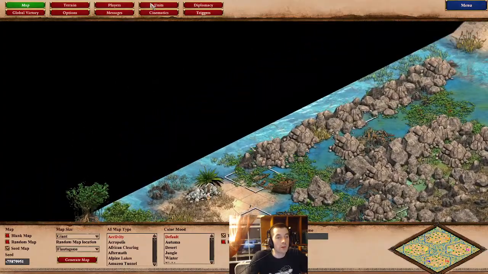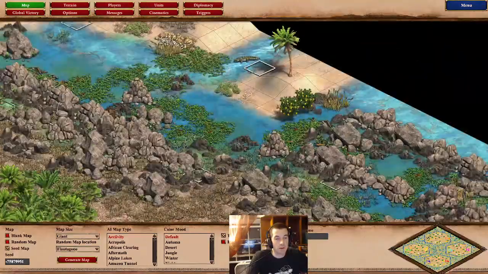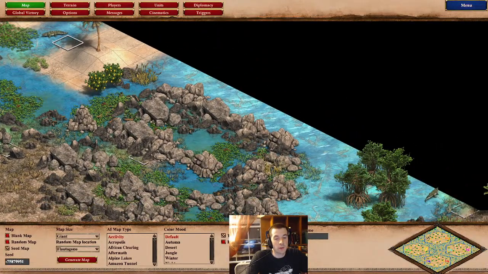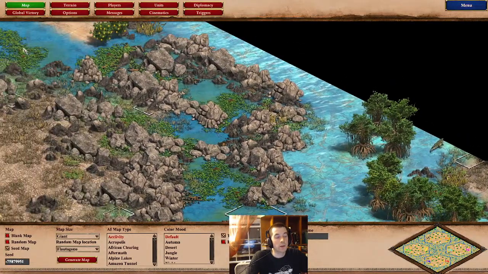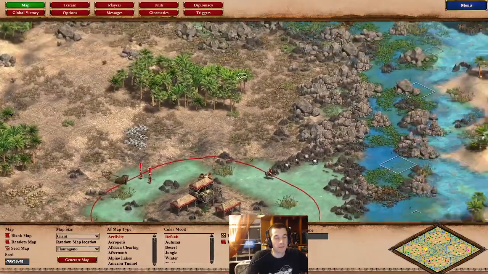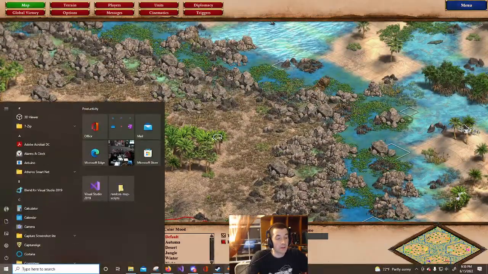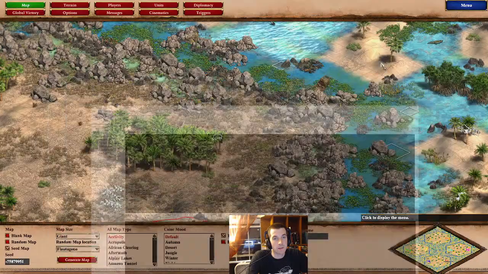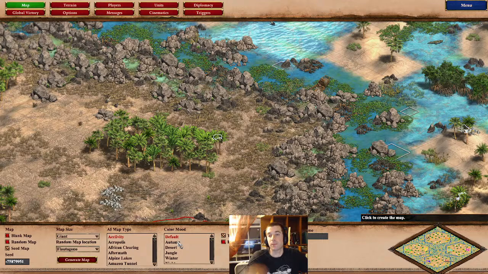This should be walkable here, which it looks like it is. It's nice. Just a little land bridge, if you will. You don't get stuck in the corner if you don't have ships. All right. See if we get a few more fish to pop up this way. Looks like that's all set. So let's generate it.